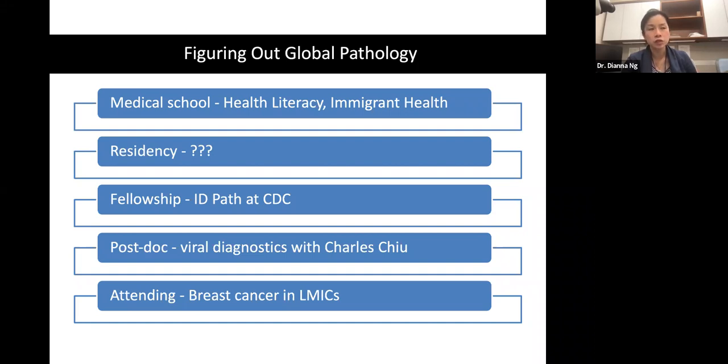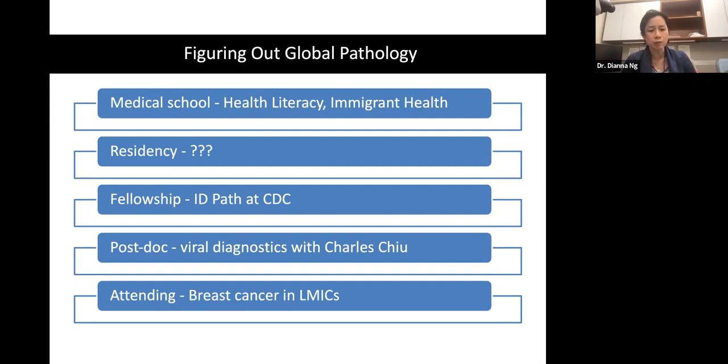That really changed during a transformative year when I was a fellow at the CDC, and I was a fellow in infectious disease pathology. And there I really saw the intersection between what a pathologist does and how we interact with epidemiologists to identify different outbreaks. Pathology and lab medicine have been incredibly important now during the current COVID-19 pandemic. And I also learned how important pathology is in surveillance of different infectious diseases, as well as cancers.